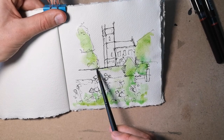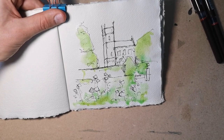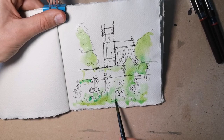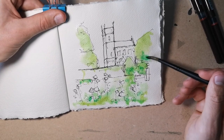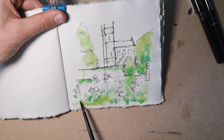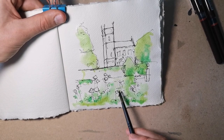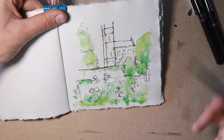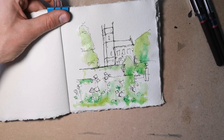Okay, I suppose I should say, what's the point in doing a 10 minute challenge? Well, if you put these kind of pointless rules in, things which are a bit of fun, it loosens up your technique and you can learn things just by splashing paint on and seeing what happens. And maybe you don't want to do it all the time, but it's a great way of just practicing, developing, and having a bit of fun rather than spending a long time doing something a bit perfect.